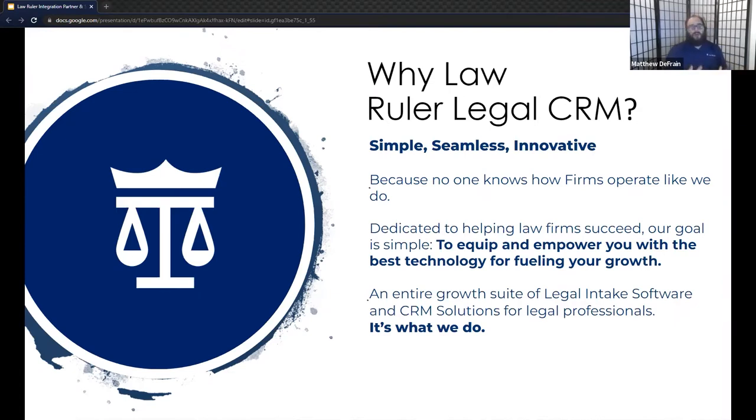We've been around for a long time. We've been around since 2010. A lot of you remember the Gulf oil spill. We were actually created for that Gulf oil spill because before then there was no legal CRM to handle that client intake as well as handle the marketing efforts. So our CEO, Dan Jacobs, came in and said, I've got an idea. And he created the first legal CRM on the market. And the attorneys that were handling that case wound up doing phenomenally well. And we've been around ever since.